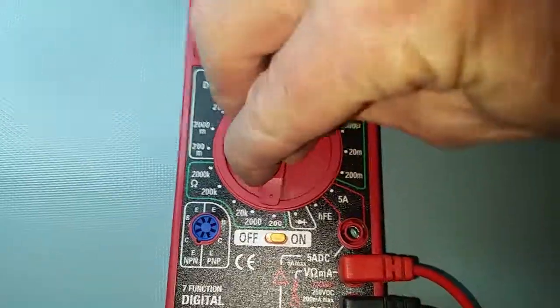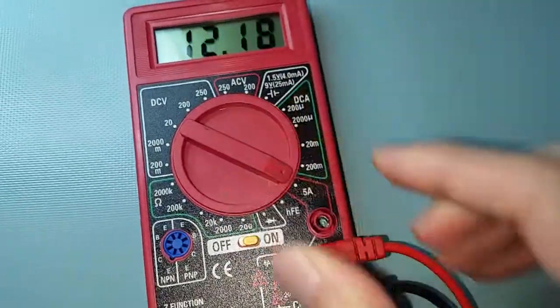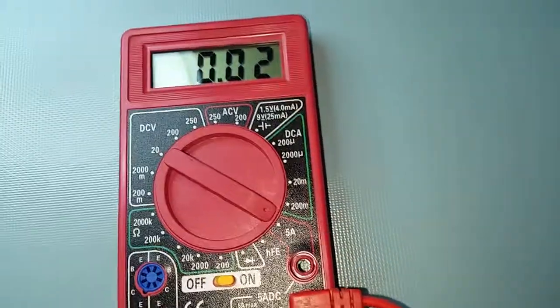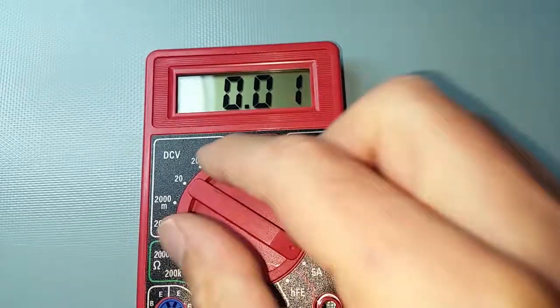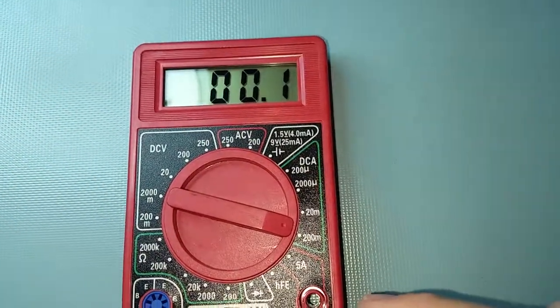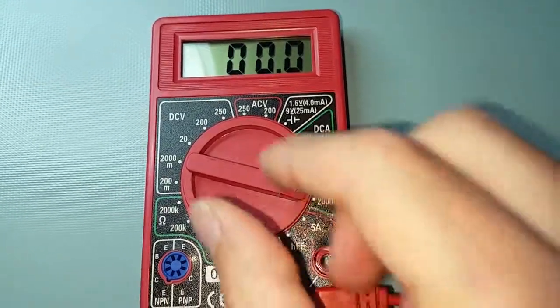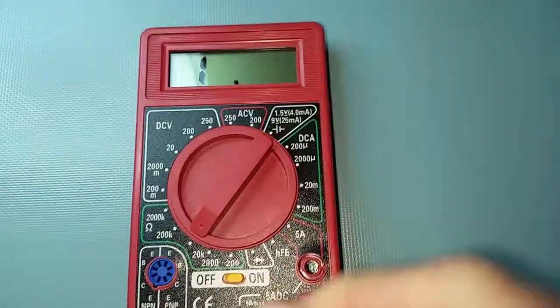The amps no longer fluctuate. It goes down to 0 pretty quickly on the 5 amp setting. That used to be 10. And on the micro amps setting, milliamp setting, it goes pretty close to 0. And the resistance is working now too.